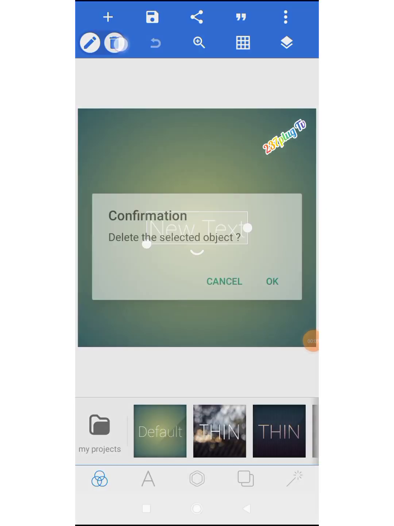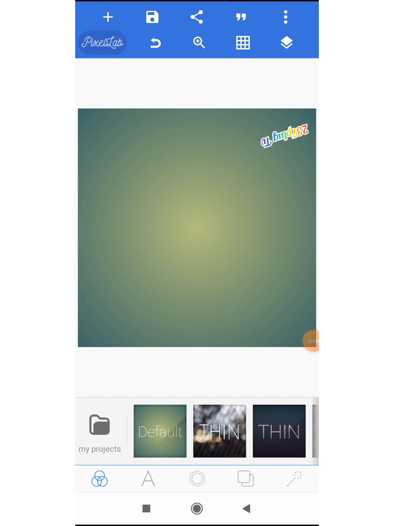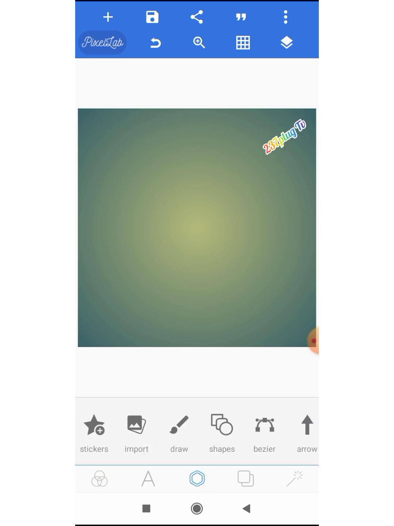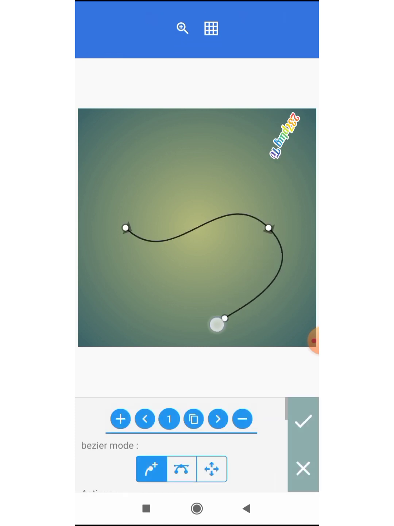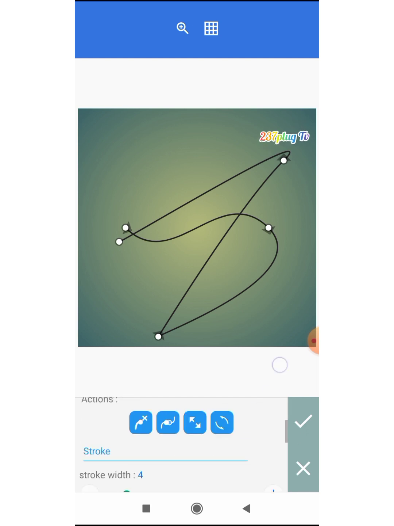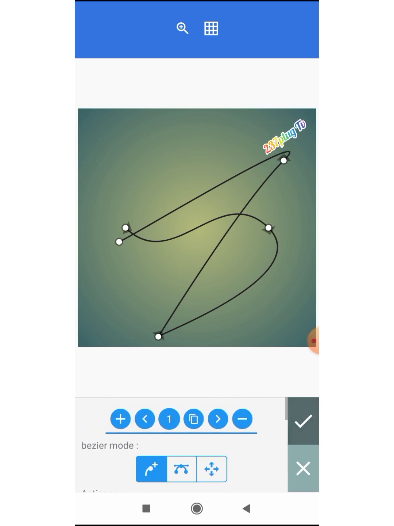We're continuing from the previous lesson, and we are going to be looking at the interface as we said. So here we have the icons. I already explained this in our previous video. The bezier here is to draw lines. If you want to draw lines on Pixellab, you use bezier to draw your lines. You can link lines, you can do everything you want to do here. There are other functions there.